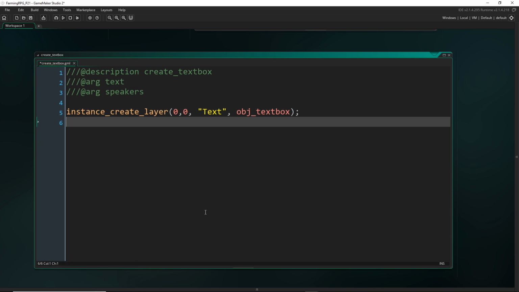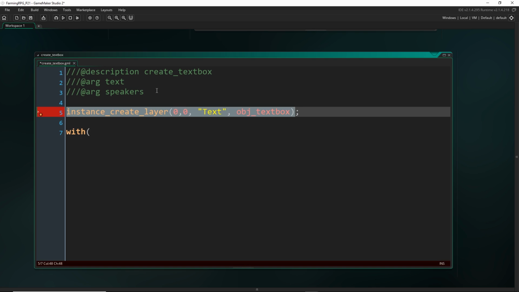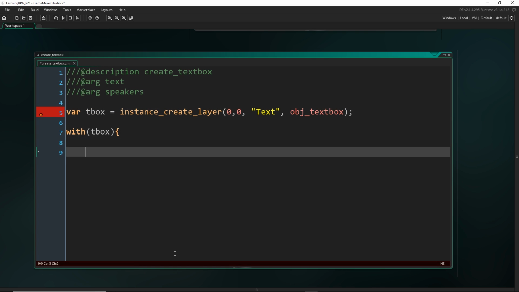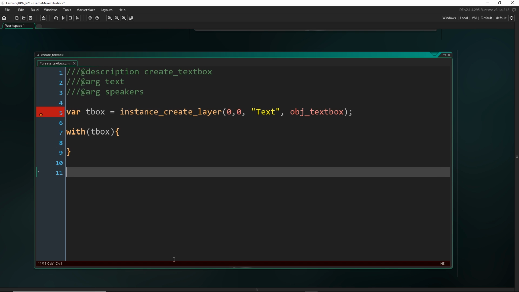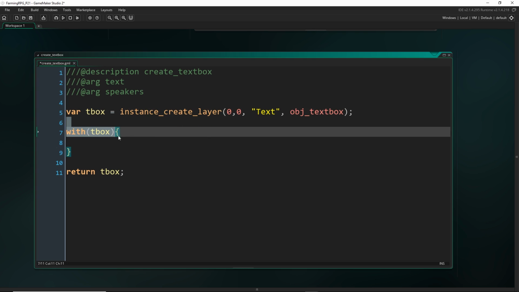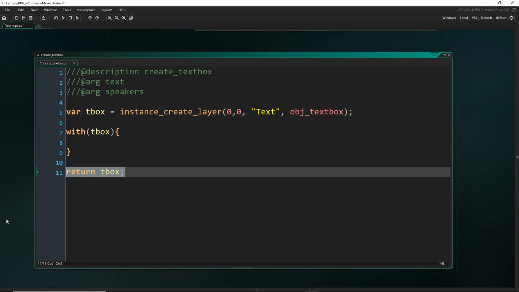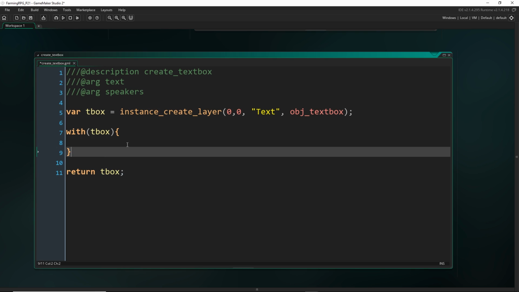So again, we're going to have to use a with statement. Actually, we want to save this in a variable so we can go with it. And then at the very bottom, we're actually going to return this text box's ID. And we're going to do that for a problem that's going to come up later. And it's basically just so the player can manage when to create a text box, because we don't want to create the same text box multiple times if we have a text box already running. And the way that we're going to do that is to sort of save its ID and check if it exists or not. So that's for later on. Don't worry about that right now.